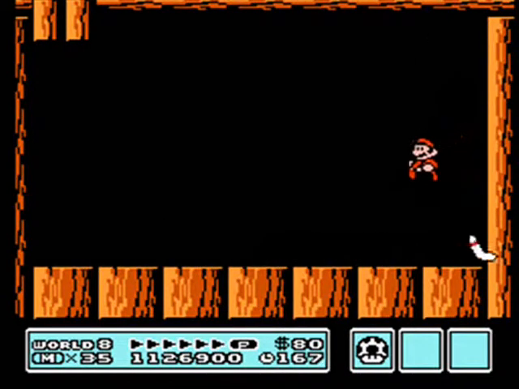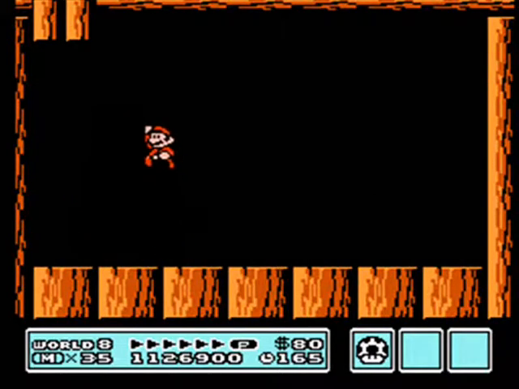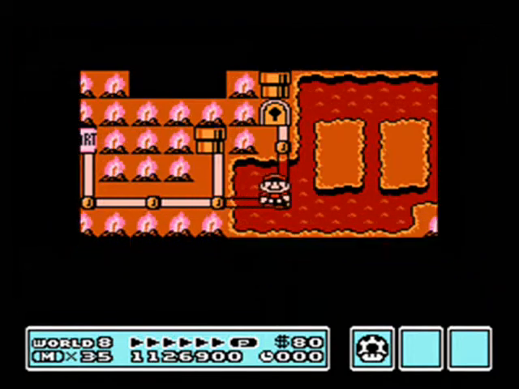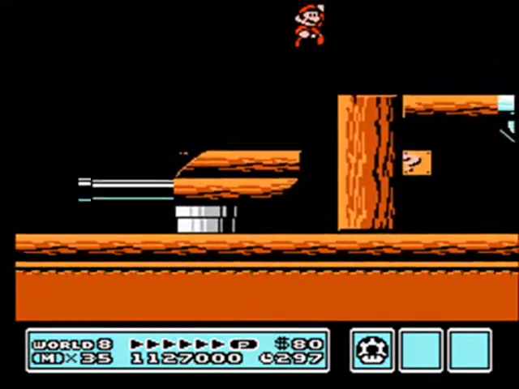Anyway, you make it to the one with the little warp pipe, and you come down and you beat the Boomerang Brother to get a star. That is it for technically level 1 of World 8. We're going to go ahead and jump straight into level number 2.